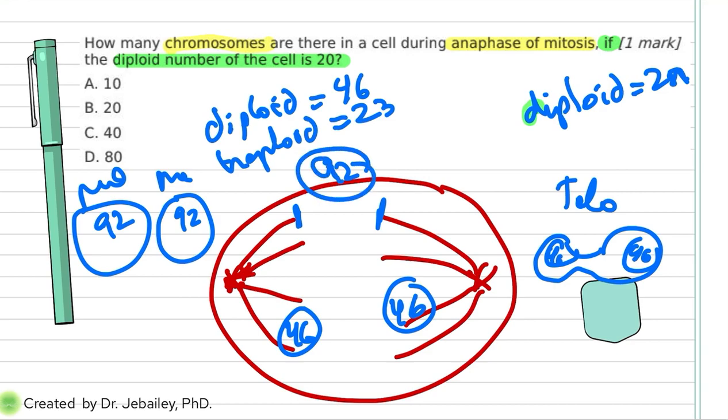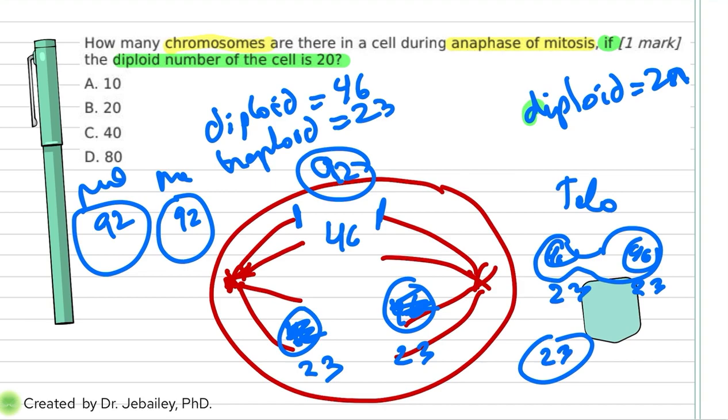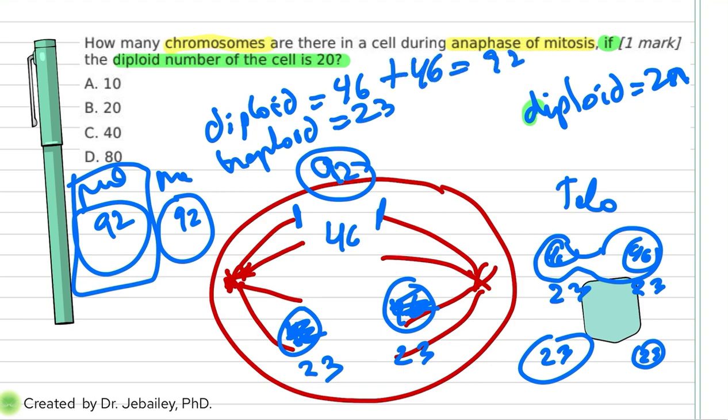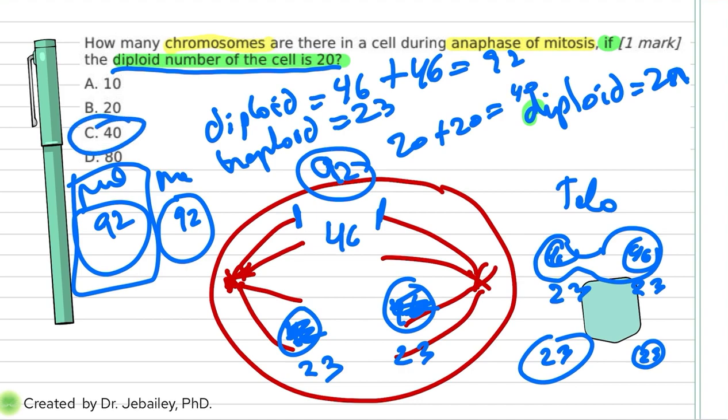It's not 46. If I actually had 46 in anaphase, you wouldn't end up with this. You would end up with 23 and 23, so the cell would come out with 23 and 23. Is that really 23? No, humans are made of 46. So you have to start mitosis with the copy, which is 92, 46 plus 46. This is a scenario of a human, 46, but this scenario is saying that this organism has 20 as a diploid. If it's 20, it's 20 plus 20, so it must be 40. So the answer is C.